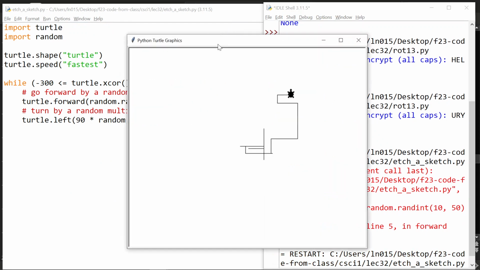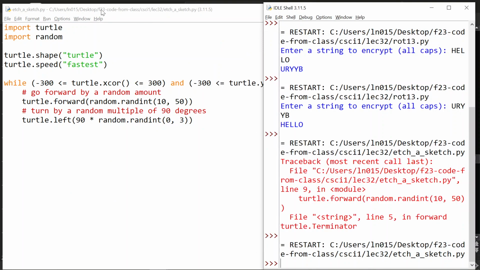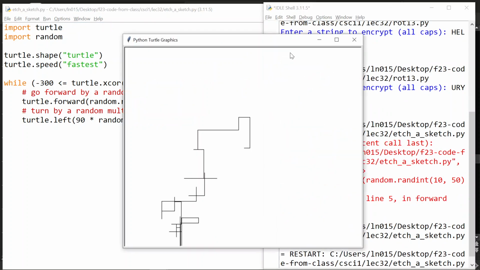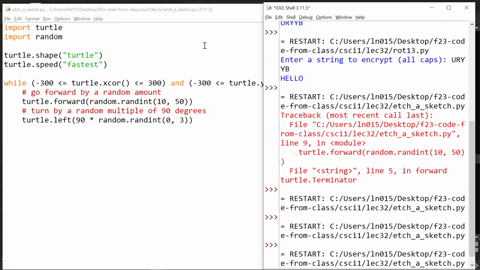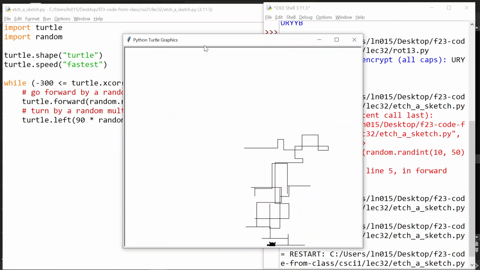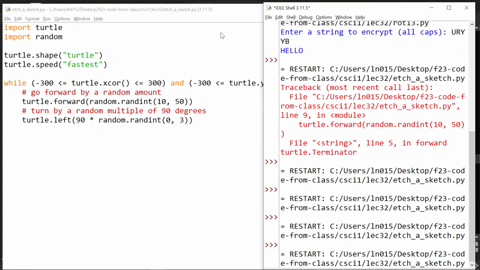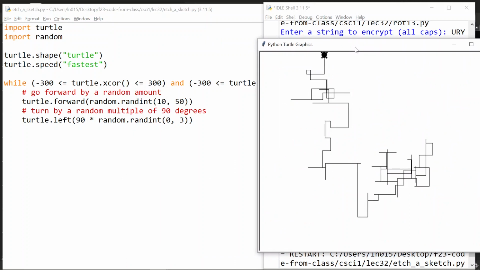So there he goes, and then he stopped immediately because he wanted to go up really fast. But this is different every time. It's like a random Etch-a-Sketch. So very cool abstract art if you run this long enough, I guess. Yay. So that's just fun to play with, I would say. Are there any questions about how we made this? Not a lot of lines, but we get something cool out of it.